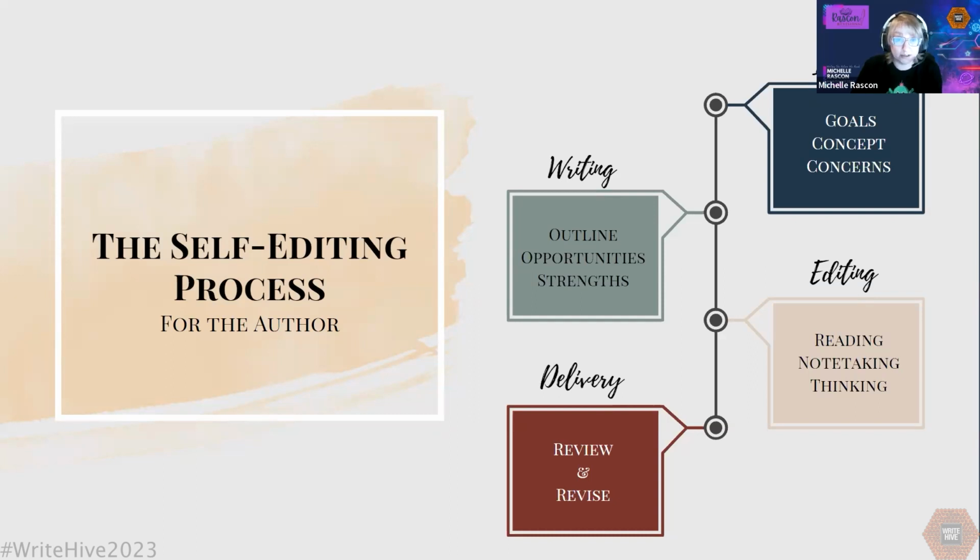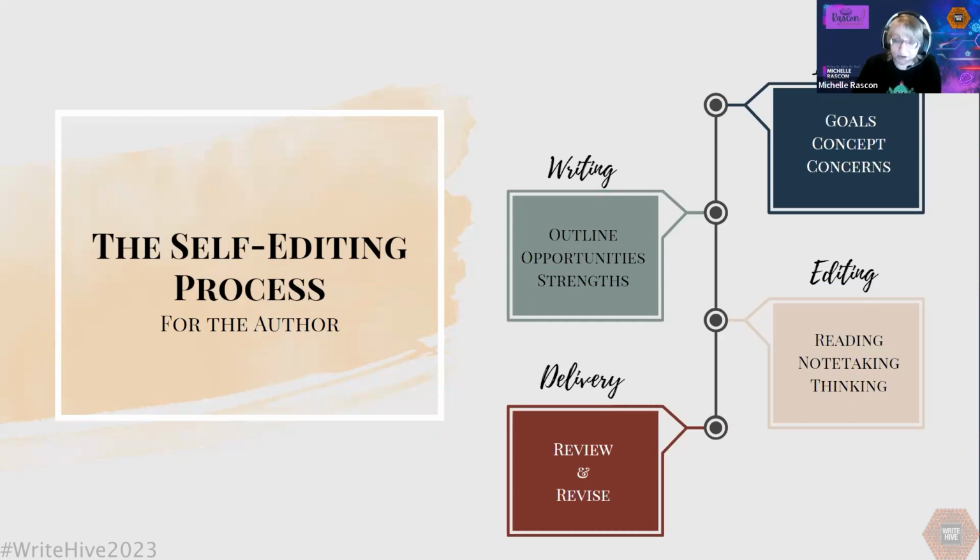What's the genre? You might also want to think about what those tropes are for that genre and write that down so that when you're going through it, you can make sure that you're really nailing those tropes. Think about what your story's concept is. What are you trying to tell with this story? What are your themes? And then finally, what are your major concerns for this story? And this is without even looking at the manuscript. This is just you thinking about what you need to do next with your story.